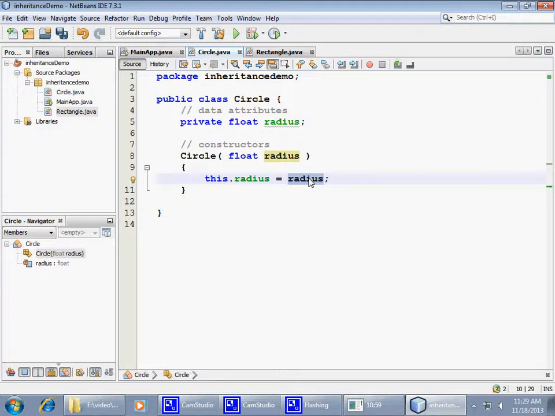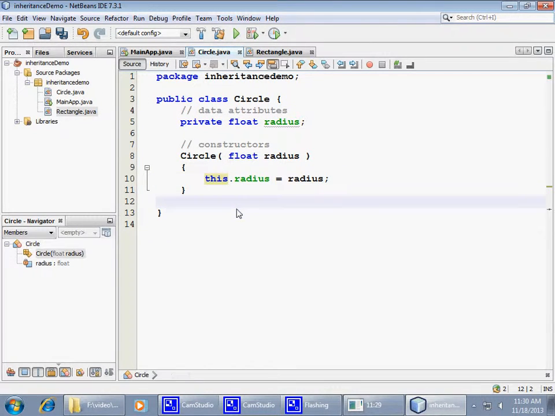Why do I have to invent a brand new name for a local parameter if I can say this.radius refers to the radius inside the object? And the radius without any qualification is simply the parameter that the constructor gets from the user who is trying to say new Circle and specifies the number of units to create it with. So anyway, just a quick review of what this is.